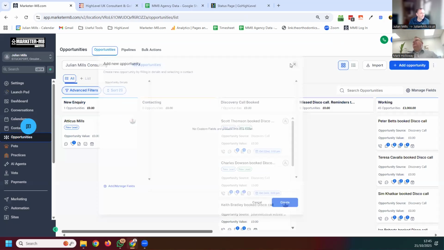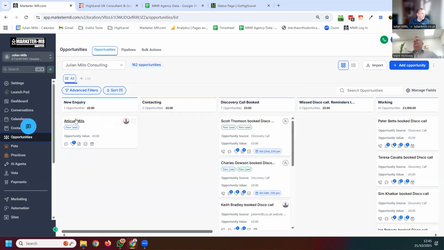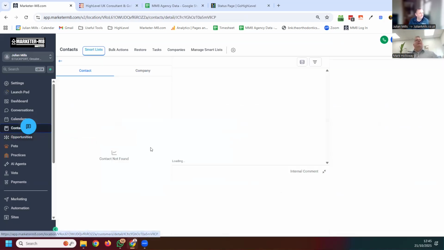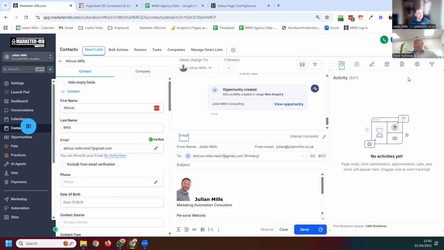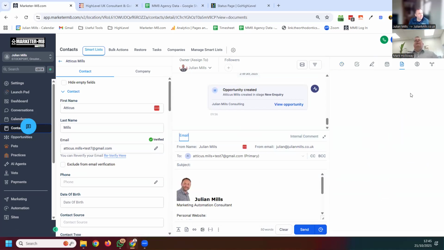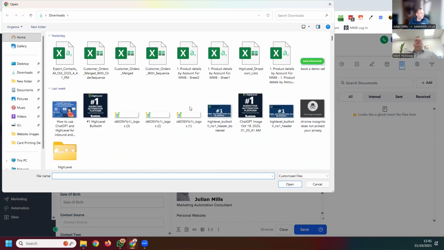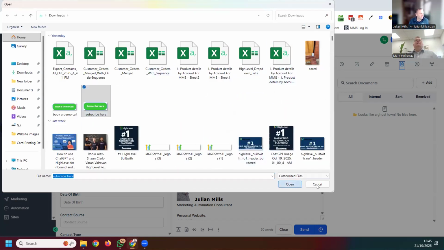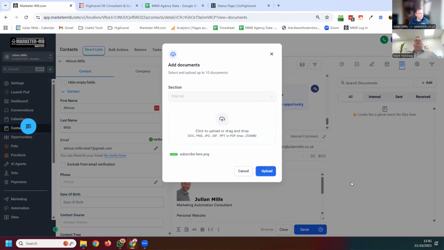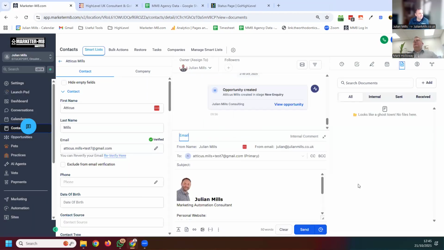But let me try this a second. Let me just go look at Atticus' record. 1 sec. So if I got a document there, I had a document. Where's it gone? 1 sec.